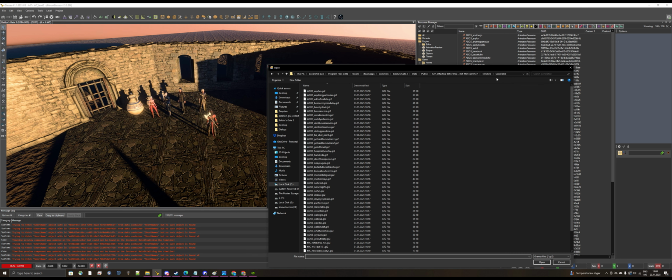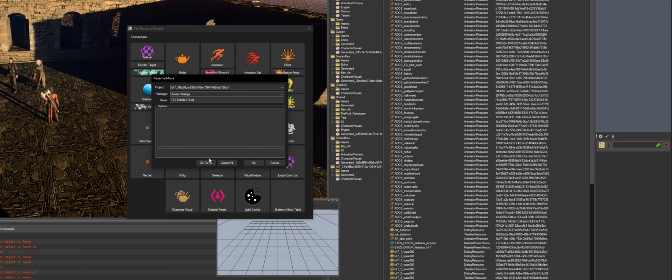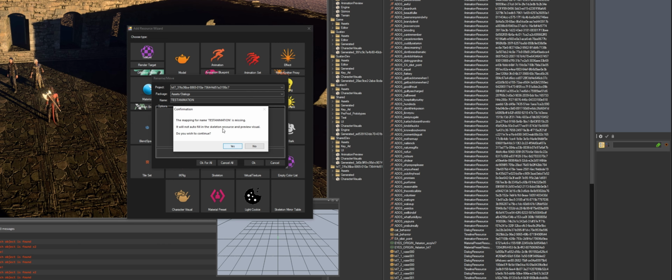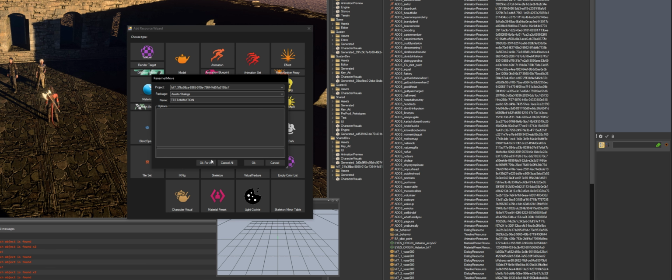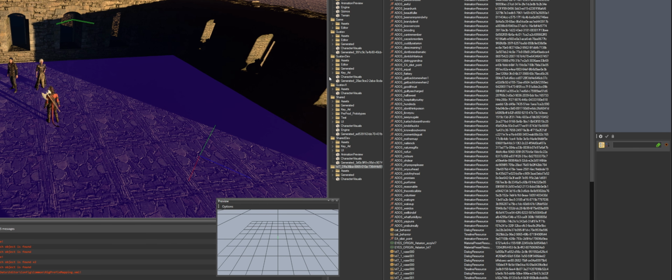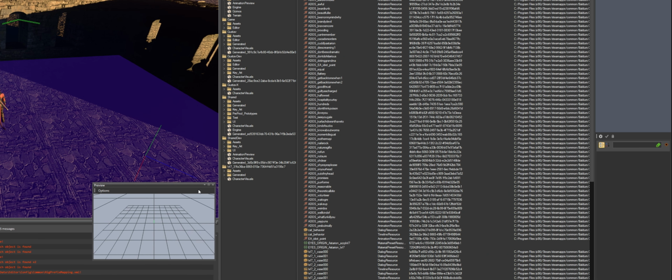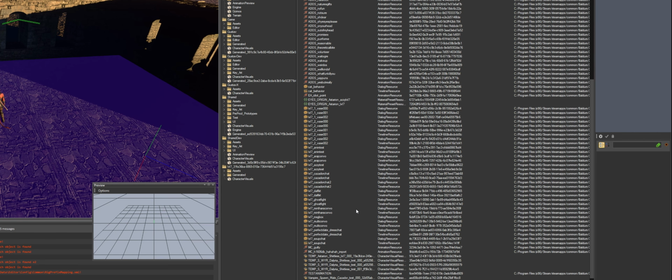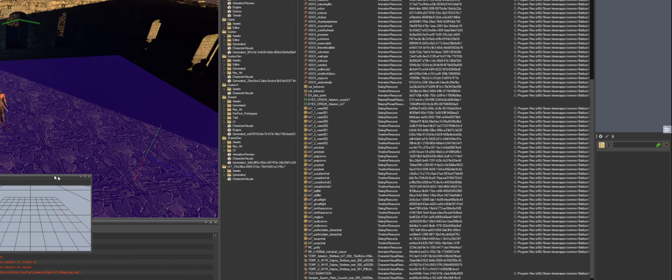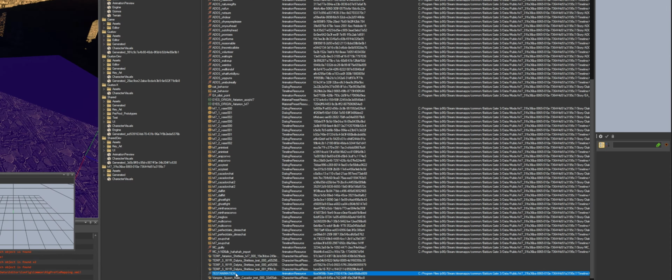So I copied the folder path. So now we are in the folder where we should be able to find the test animation. So here it is. And we can just import it. The mapping is missing. Yeah. I think this means that the toolkit doesn't have the right mapping structure, so it doesn't know which skeleton to put for it, but we'll do that, so that's not a problem. Alright, okay. So let's do it. And let's see if we have the file. Yep, we do. So here we have the test animation in our project. We will select it.